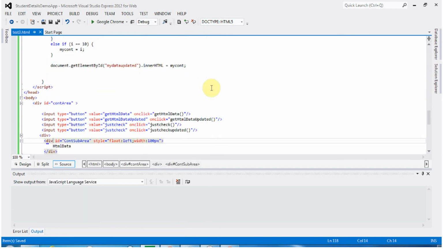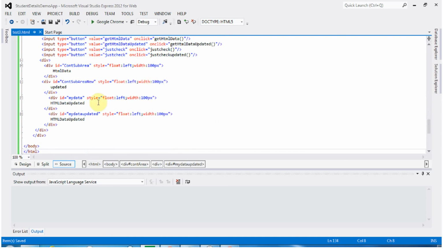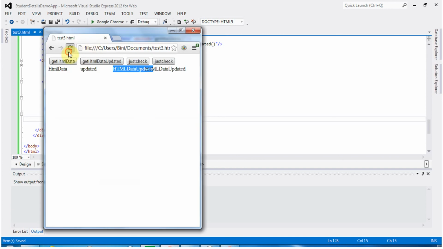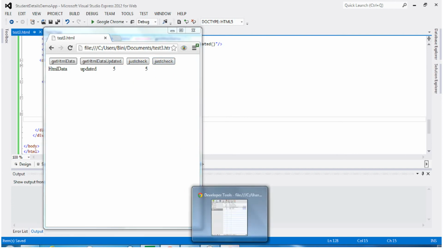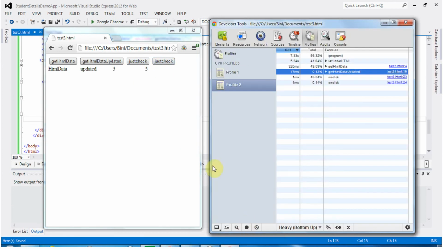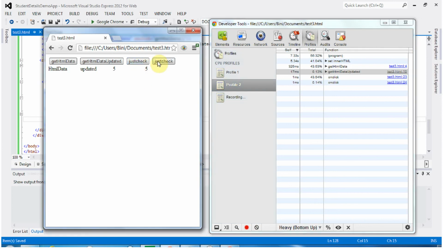I need to check where this data comes from. Yes, here. I'm just typing to make it easy. So now we have these two current. When I press 5, just check 5, both are running. Check the profiler. Both have the same function, same declaration. Let's run this. Just check.